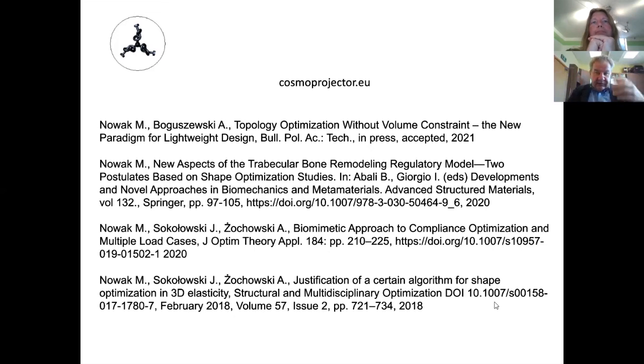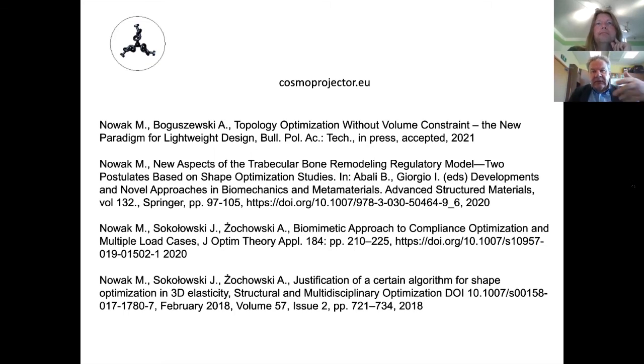There is also a problem with the level set method. If you try to use the level set method, you have to start with some predefinition of this function, so it means that your holes are more or less predefined. And here everything is extremely elastic, in the sense of the evolution of the structure. The separation or merging of elements of the structure is no problem.